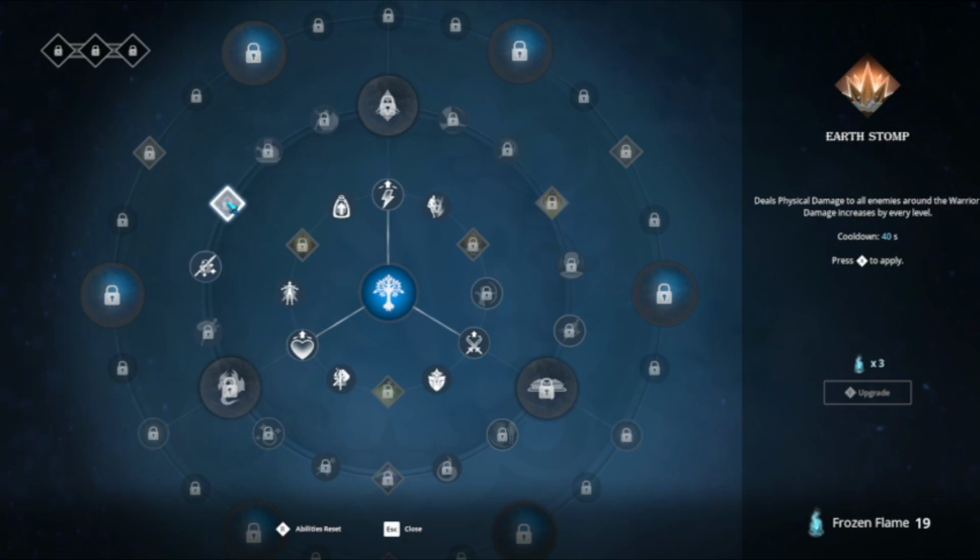Earth Stomp. I love this ability. I actually take trees down with it. I also can clear out camps with it. It's really OP. I do like it. It's just a ground stomp, or what they call Earth Stomp. It's an AoE that does damage around you when you use it. And that, again, would fill that second slot where I've got the mouse. That ability would fill into this slot.